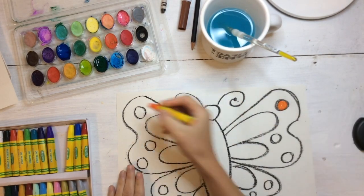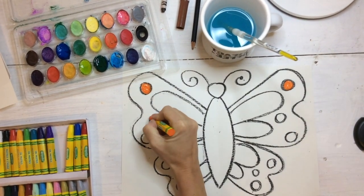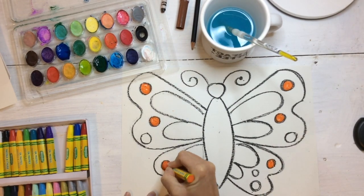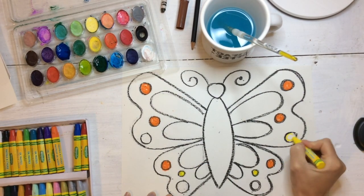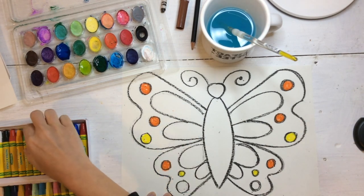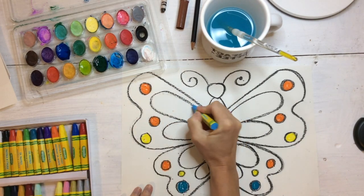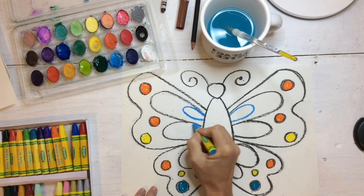Now here's the fun challenge — you're going to get to color with crayon or oil pastels some of the designs of your butterfly. Remember, if we're doing something that has symmetry, we even want our colors to be the same on both sides. So if I color an orange dot on one side, I need to find the matching dot on the other side and color it the same. If you don't have oil pastels or crayons, just use what you do have. I'm not going to color everything with oil pastels because I'd like to use the resist method, where I use paints on top. So I'm just adding a little bit of cool designs within my butterfly, making sure to match them on both sides.